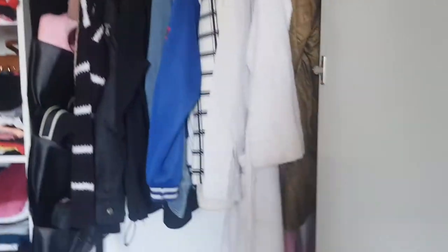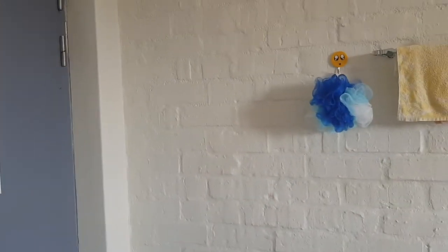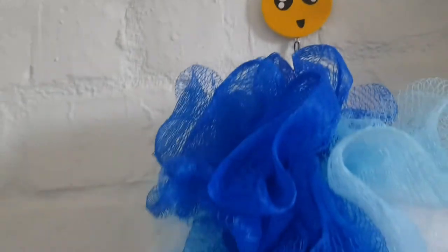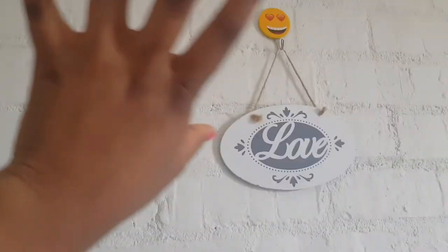On to my closet, which is a very nice place. Look at how amazing and organized it looks! At the bottom I'm not happy with the situation down there — my shoe rack doesn't want to hang; it fell I don't know how many times. On the other side when you enter, there are racks and I have these very cute clip-on things I found at the store for about 15 rand.